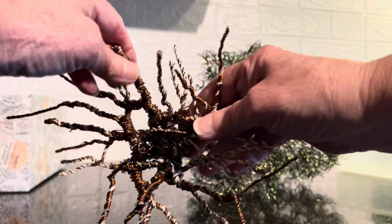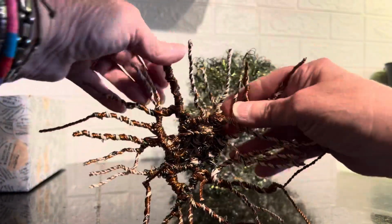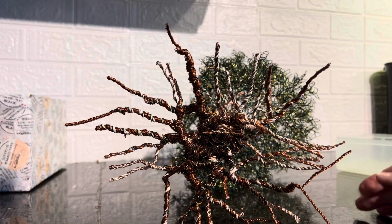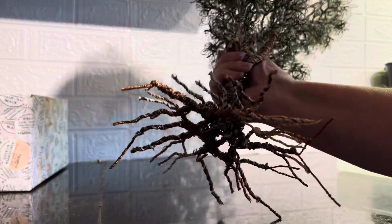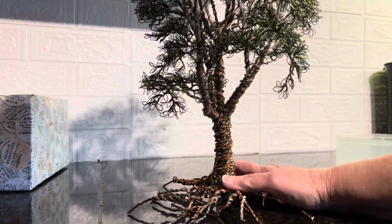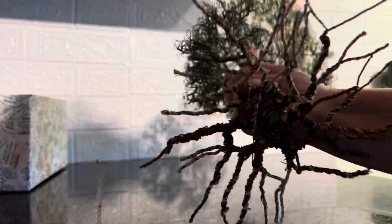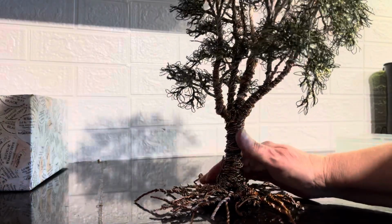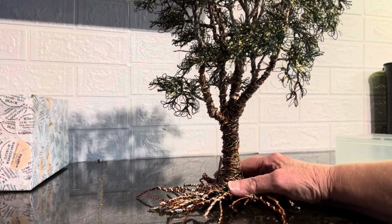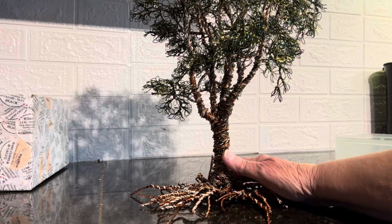I'm going to do this a couple more times, but I just wanted to show you that sometimes when I'm creating, I overdo the beauty part of the crown of the tree, and this will just give me so much more strength. So, okay, yes, it's uneven right now because I've been playing with the root system. But yeah, this is what I've been up to.